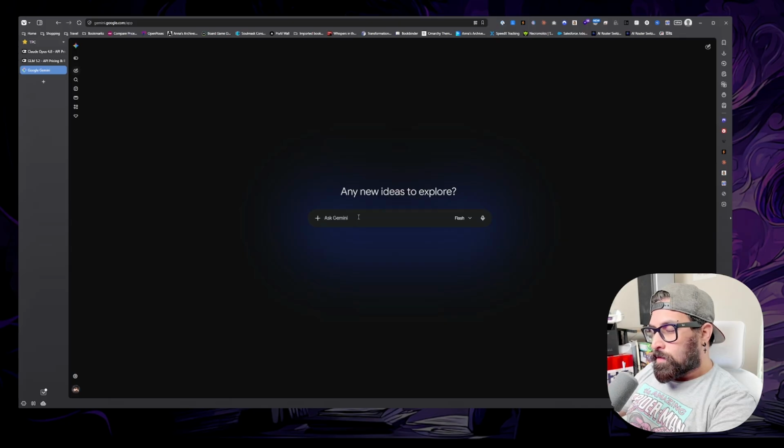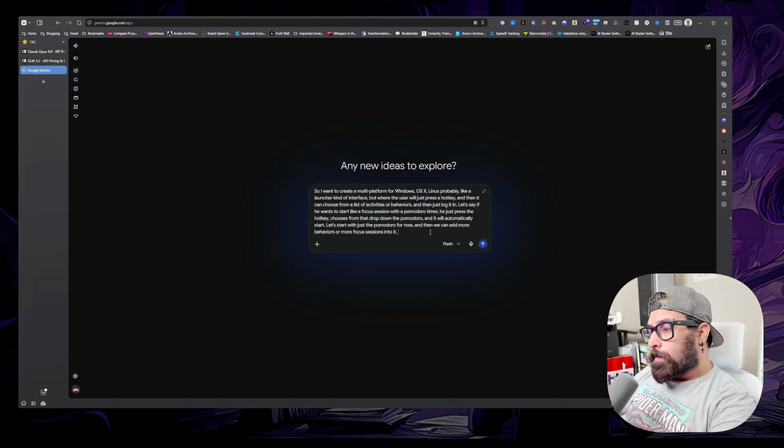Let's say if he wants to start like a focus session with a Pomodoro timer, he just presses the hotkey, chooses the Pomodoro from that drop down, and it will automatically start. Let's start with just the Pomodoro for now, and then we can add more behaviors or more focus sessions into it. Give me an overview or a really rough PRD.